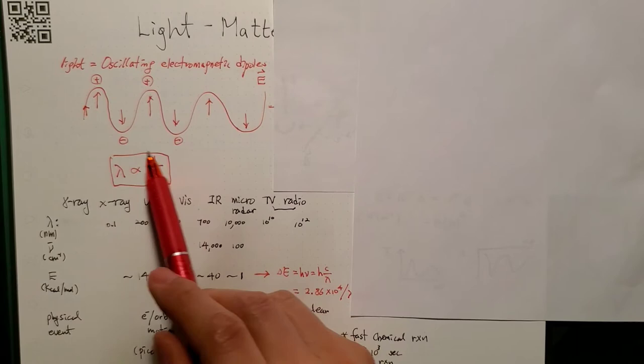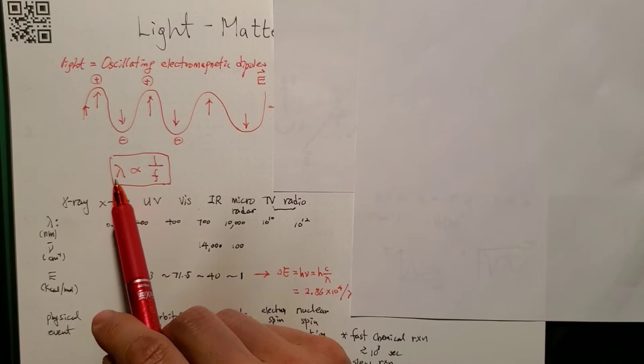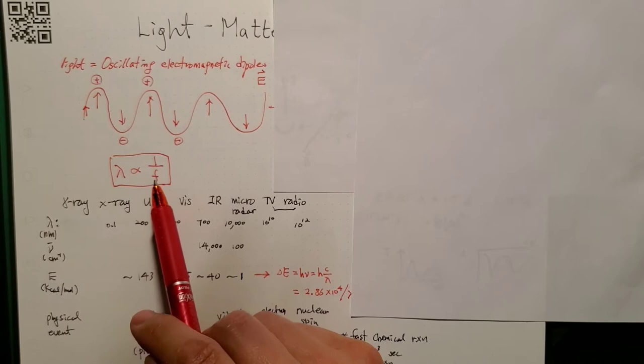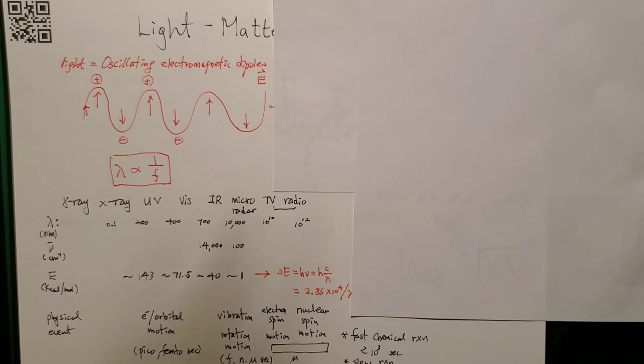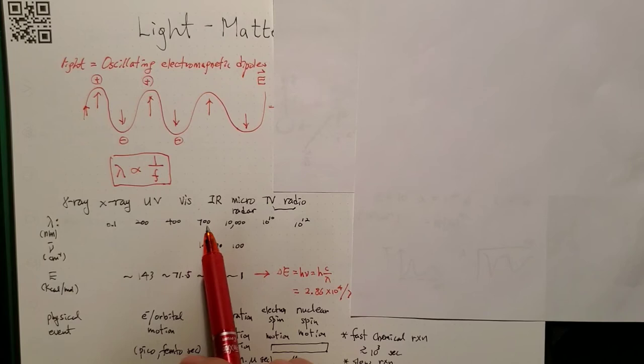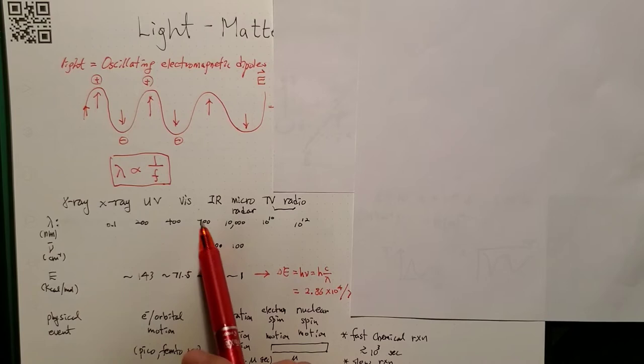Here, I want you to find this inversely related two terms. Wavelength and the frequency. If a wave has a long wavelength, then that wave has short, small, sorry, small frequency. As you can see here, the small, short wavelength will have more frequency. Longer wavelength has less frequency. It makes sense because it's small wave. So you can put many of them in a given time or in a given space.